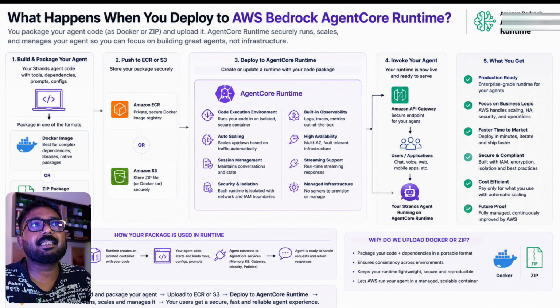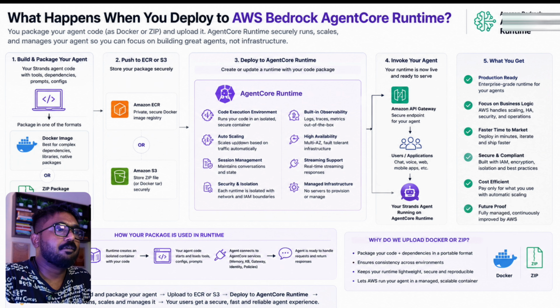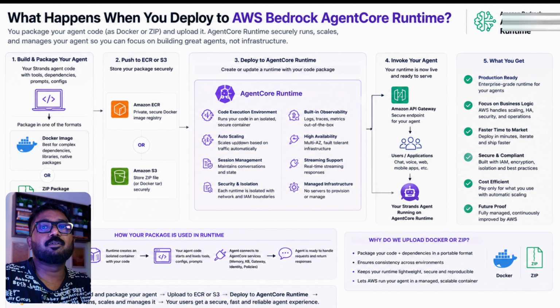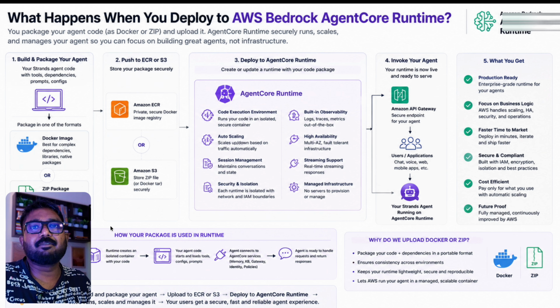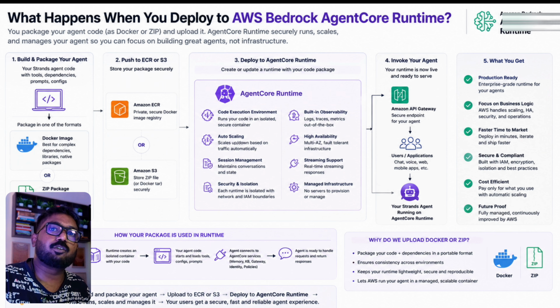Let's say it's a very small one, not that big, for a startup. You can zip the code that you are building with Strands, and this zip code will be stored in the S3 bucket, and AgentCore will use it from the S3 bucket. So there are 2-3 ways. One is ECR, Docker, and the other one is S3 bucket. With this, your local code will go to the AWS cloud, and AWS cloud will use your code for AgentCore Runtime.